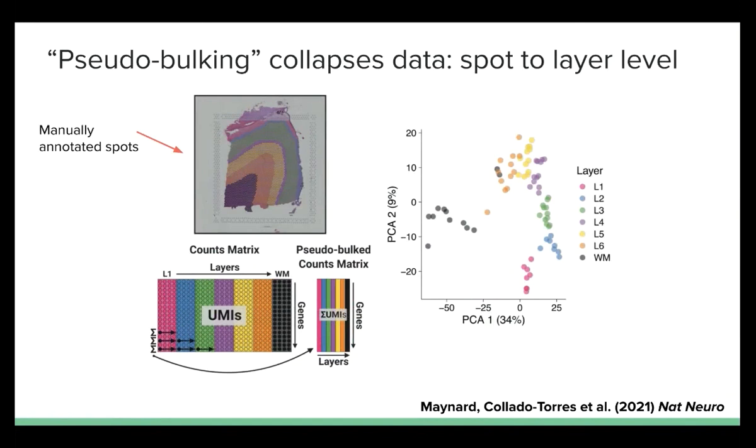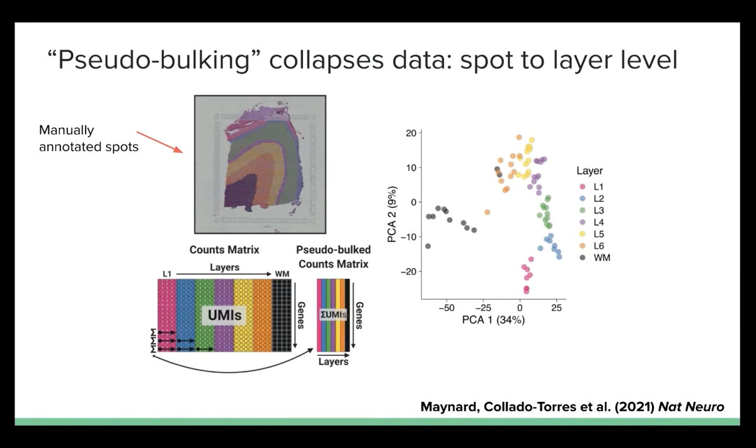So using a combination of histology, graph-based clustering, and previously identified layer markers, we manually annotated the 6 layers of the cortex. They're shown in the top left for each of the 12 tissue sections. And we did this in a Shiny application. And effectively what we're doing is we created a ground truth label for each spot, knowing whether it's in the white matter or layers 1 through 6.